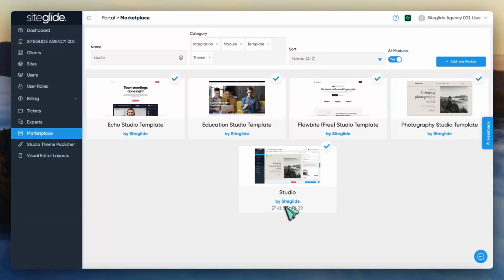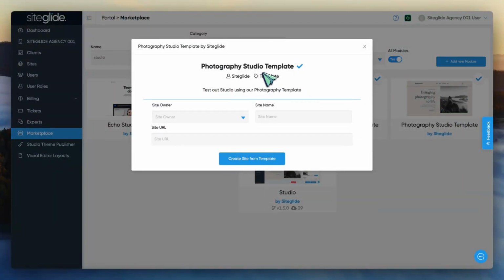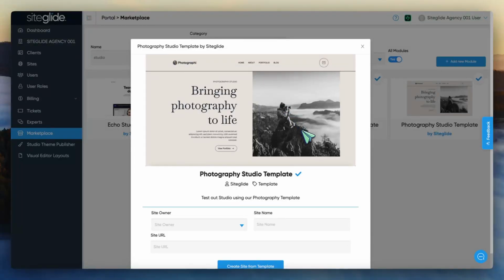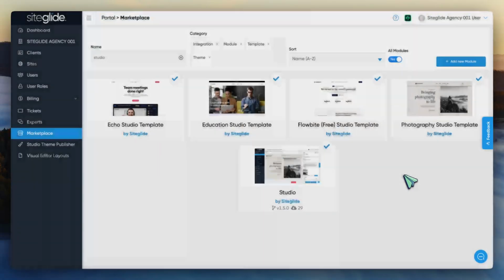So you'll see here Studio is on version 1.5, but also you'll see that there's 4 different templates that you can work from. For 1.4 we released the photography studio template, and that was available to install as a site template. So like this, it would create a whole new site for you, and you'd start that way.